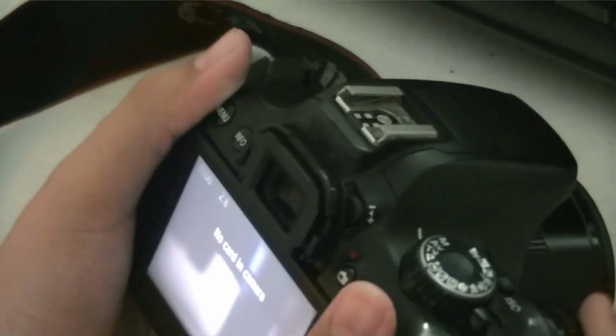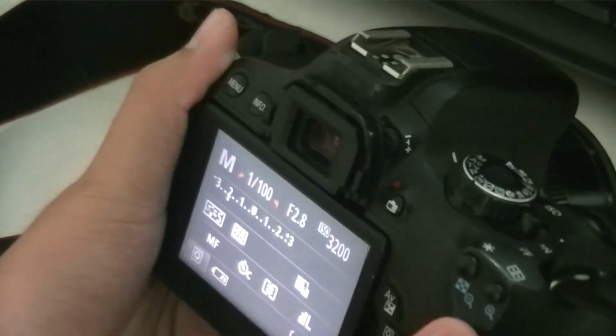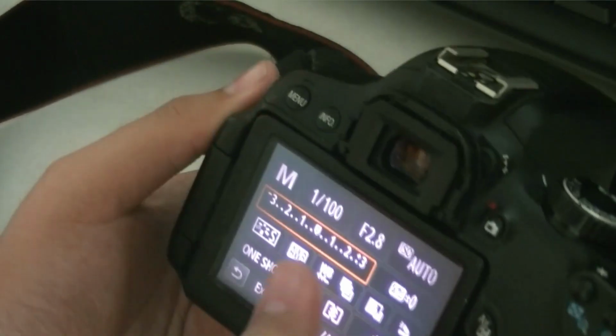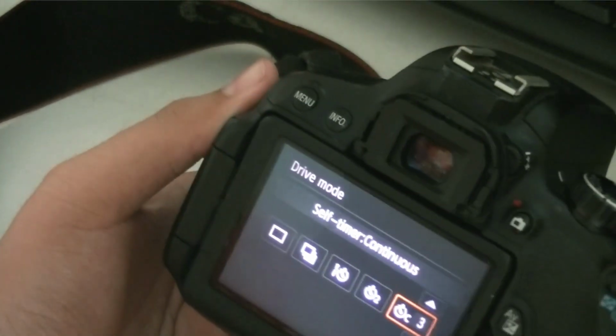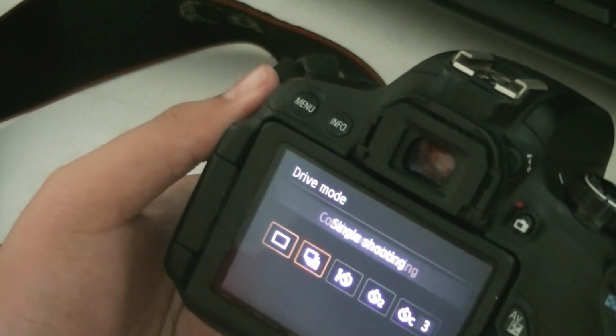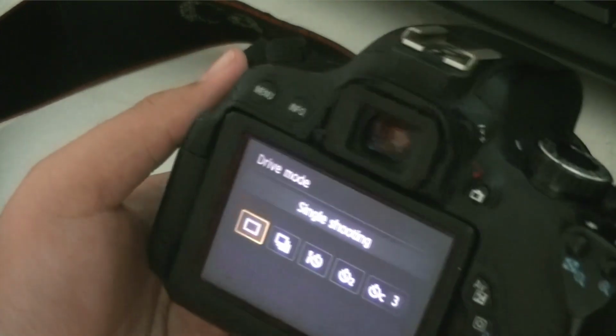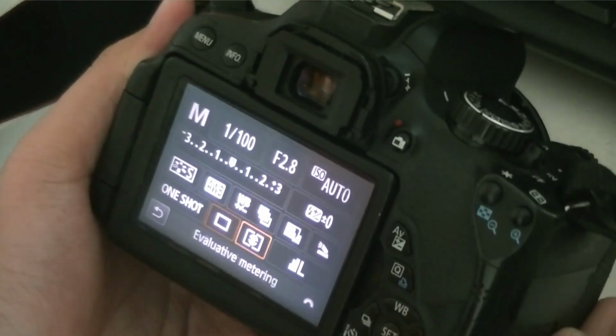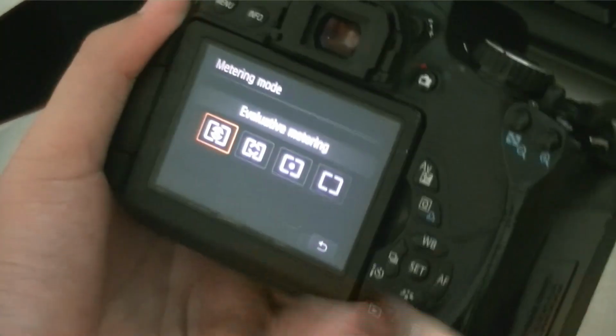So it counts to 10 and then it fires the shots you want. So I put it in 3 or 4, something like that. It's kind of useful, but not really. I don't use it.